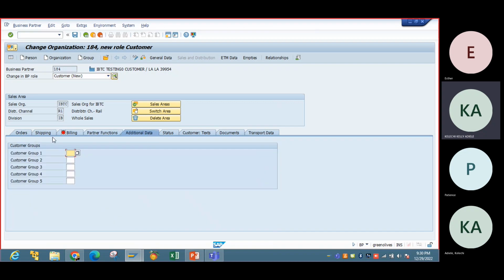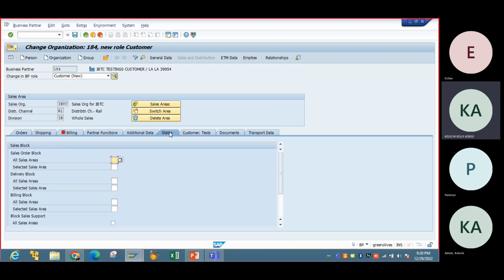Additional data for sales. You have sales group status. This will apply to all sales areas. If you want to block this sales order, you can block sales order, block delivery, block billing, and all that. So you can put the sales area that is blocked. You can block based on all these criteria.